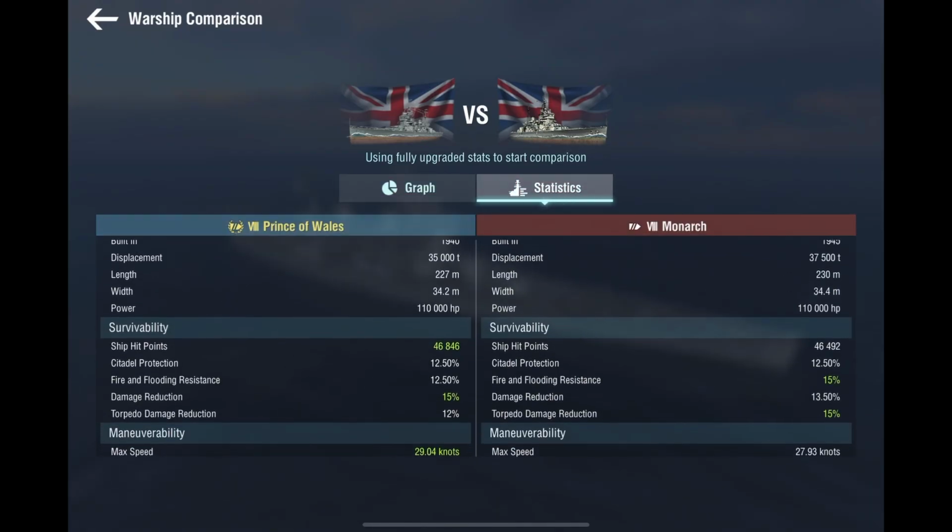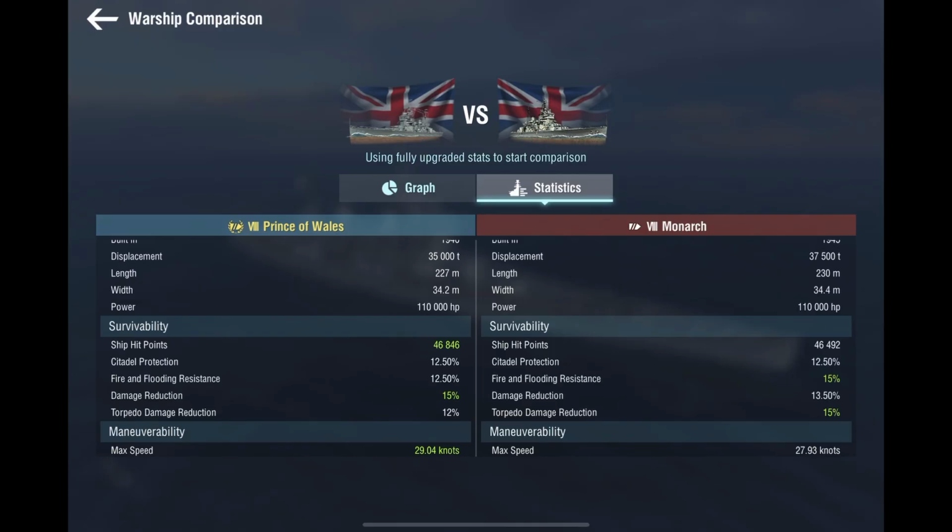Moving on to the armor. It's nothing to write home about. The armor is pretty lackluster. I know the damage values here show it might be better than Monarch's. Armor value wise, the ship effectively is as armored as a Monarch. You actually have worse fire and flood resistance and a worse torpedo damage reduction than Monarch. You're a KGV at tier 8, which Monarch is also, basically.